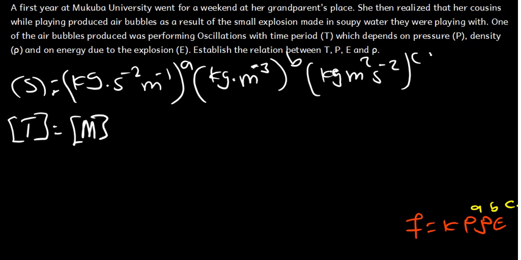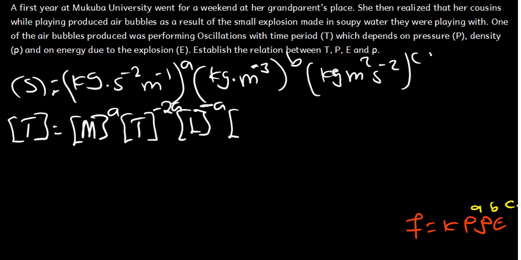Now since it is raised to the power a, I'm going to put a. Next is time. It is raised to the power negative 2, so negative 2 times a is going to give us negative 2a. Then next, which is meters, which is length, is raised to the power negative 1, meaning it is raised to the power negative a. We go to the next one.